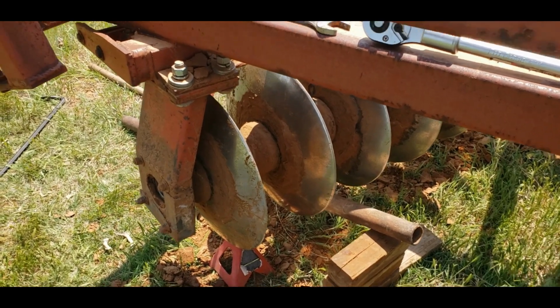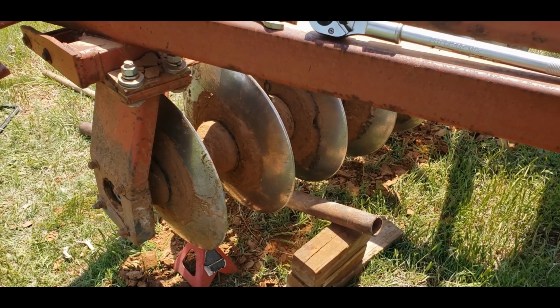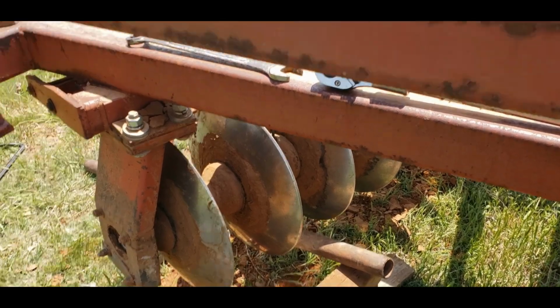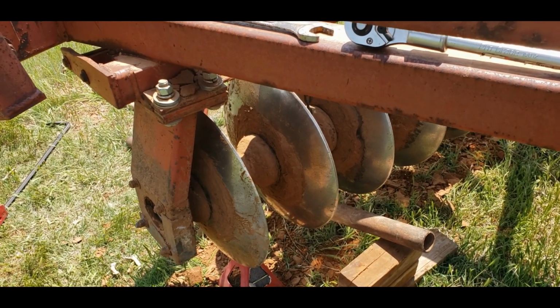So I got it started in the bearing. I got all the spacers in where they're supposed to be. So I'll go ahead and hammer it all the rest of the way through. And then we'll beat the hanger back into place and put that on, and then should be good.